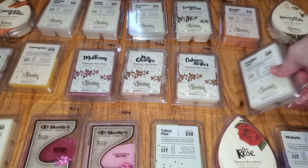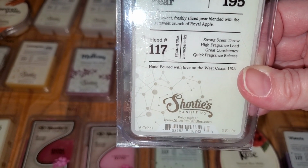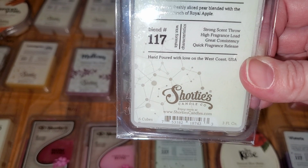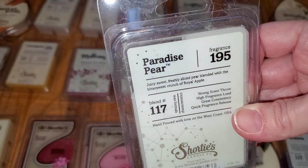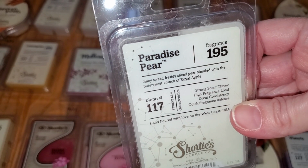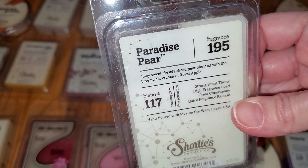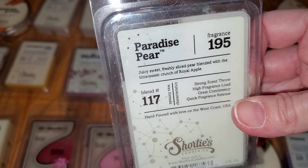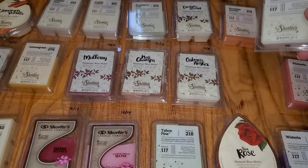Next is Paradise Pear, fragrance number 195. Notes are juicy, sweet, freshly sliced pear blended with the bittersweet crunch of royal apple. This is a fantastic pear scent with an apple note and a hint of sweet caramel. It's sweeter than other pear scents I've smelled in a good way. I'm surprised I don't see caramel in the scent notes because I definitely smell that, as well as a smidgen of a bakery note, but like no cinnamon or any spices at all. It's a fantastic, yummy scent, and the throw is bold. 5 out of 5.